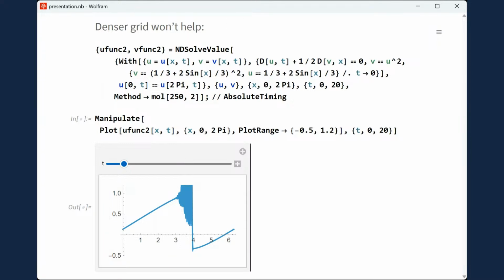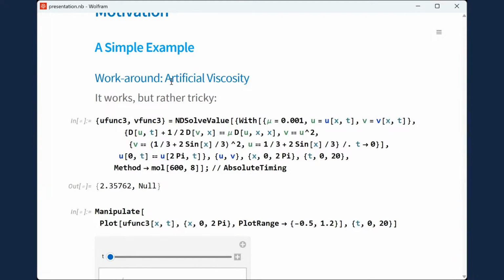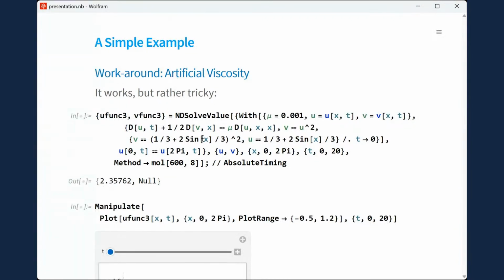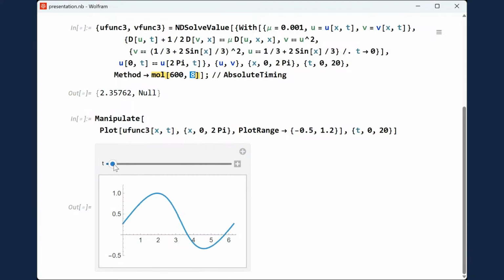One possible way to handle this problem is to add artificial viscosity, but it's vanity. You see, we need to adjust the grid size in a very tricky way. Use a very dense grid and set a high enough difference order, then we can obtain this.